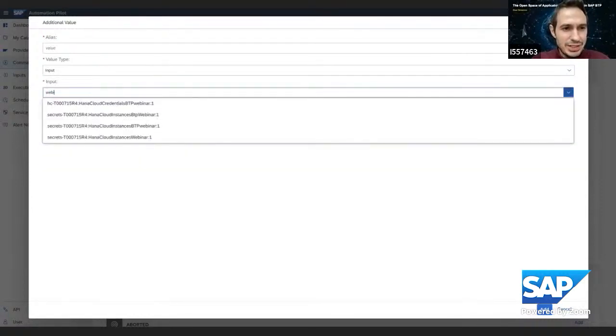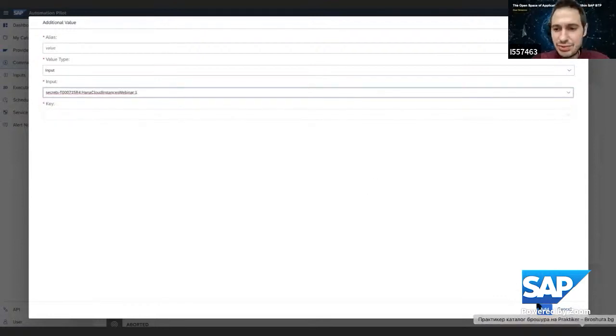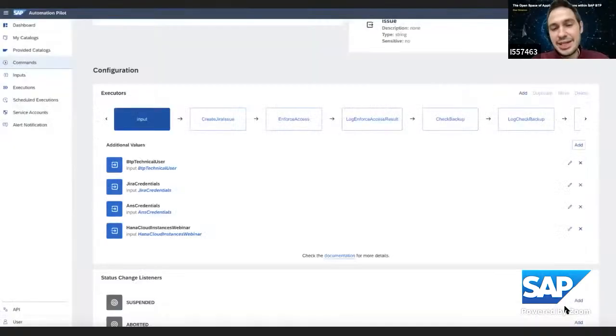If I type webinar, yeah, HANA Cloud Instances webinar, here it goes, and then you simply click on the add button, and then you have the reference to already provided inputs, which can be referenced later on.